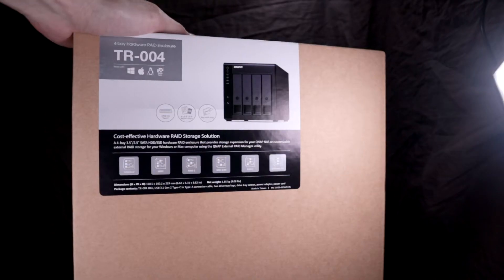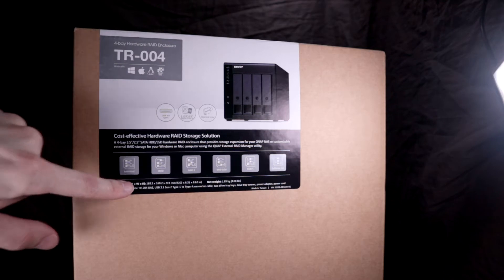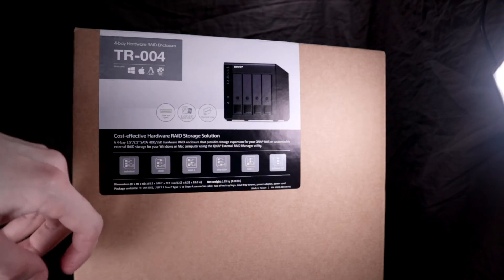I'm going to use those four hard drives together in a DAS — a direct access storage device — that has four slots inside. The specific one I got is a QNAP TR-004 DAS. It can do RAID, which means taking the hard drives and combining them in certain ways, and it has various types of RAID.